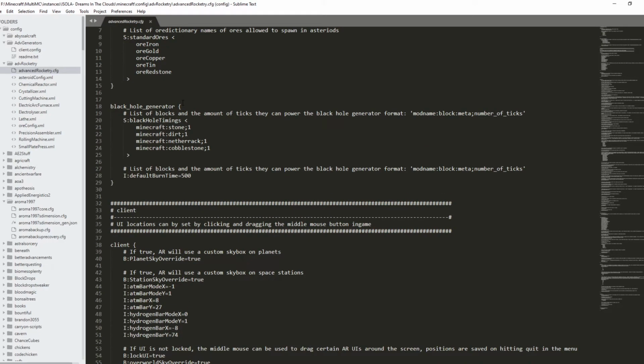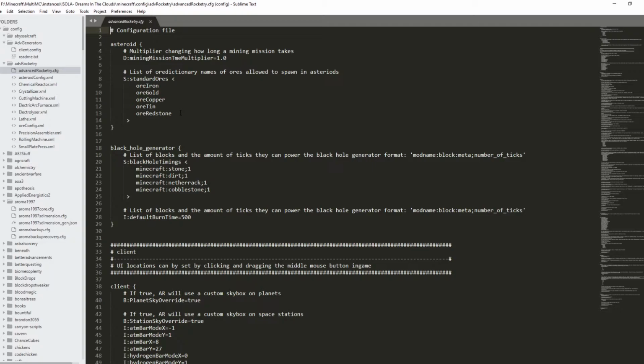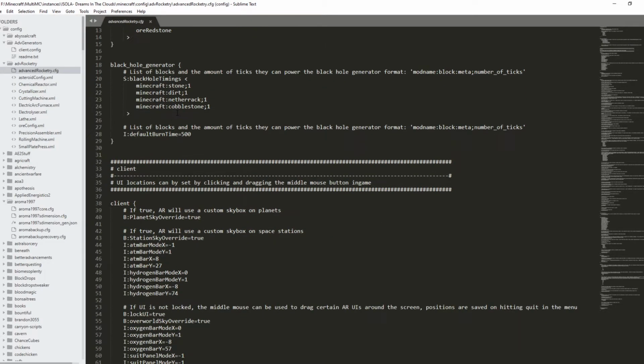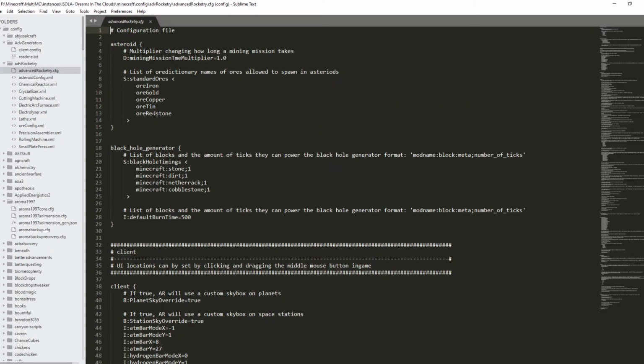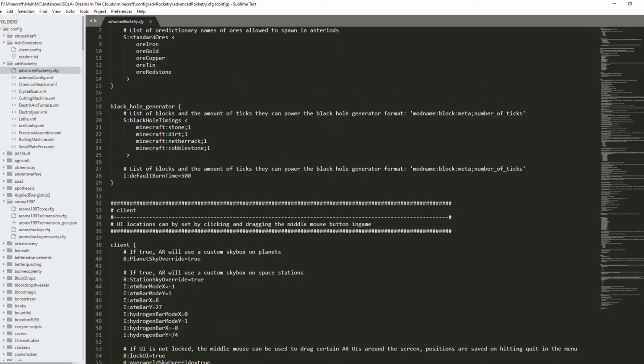Ores of the asteroids. I think it'd be kind of cool to get some of the stuff like you get. I'm trying to think what else you can get off of here. I mean, we can make it. You can technically make it where you can get anything, because that's what it says, standard ores. So you can just make them whatever ore you want. There's also no diamonds. There's no emerald. You can add those if you wanted to as well.